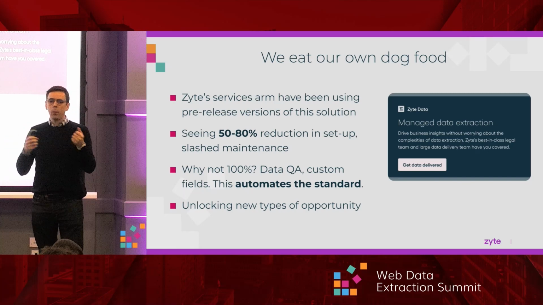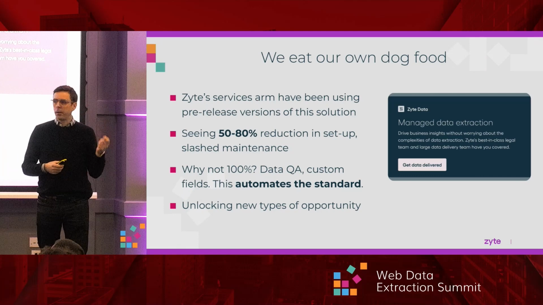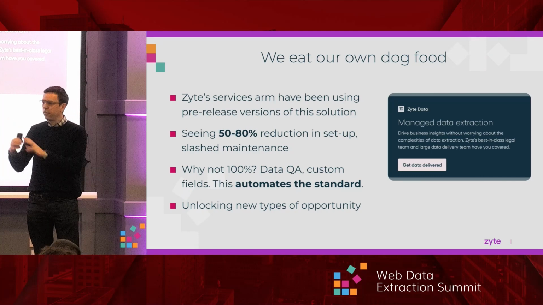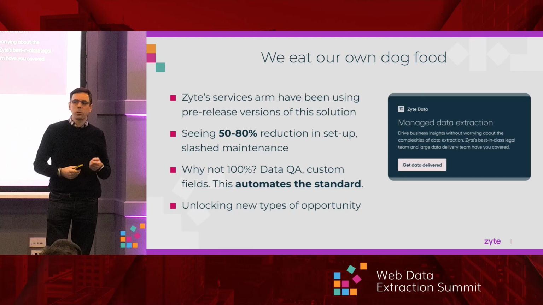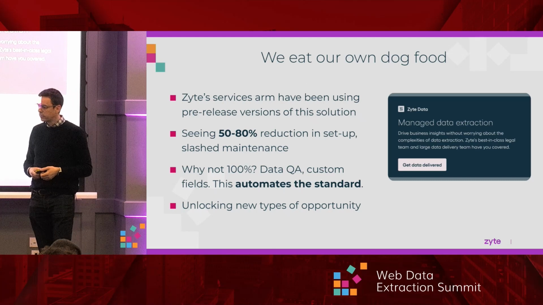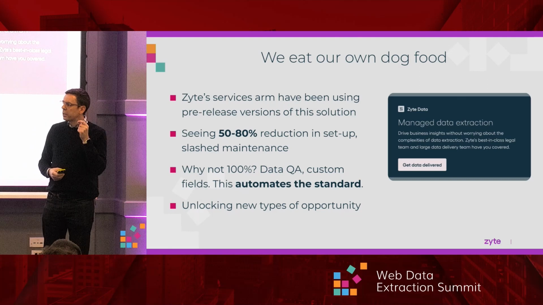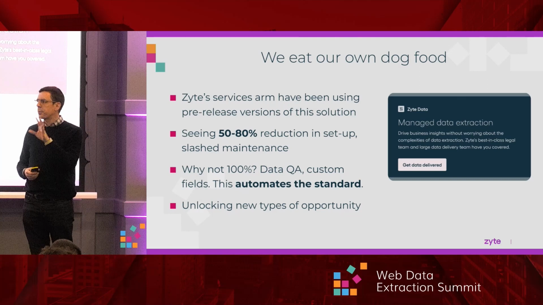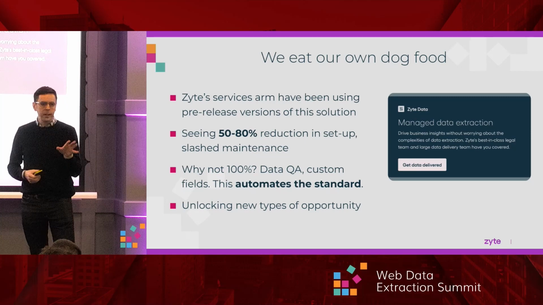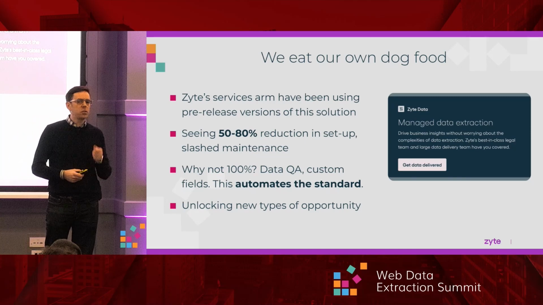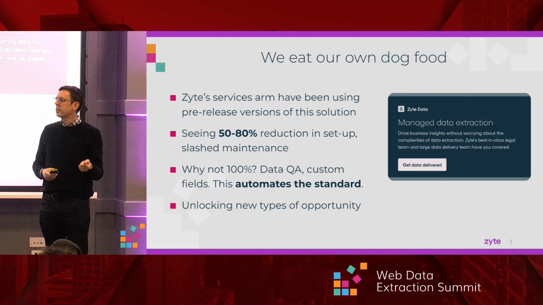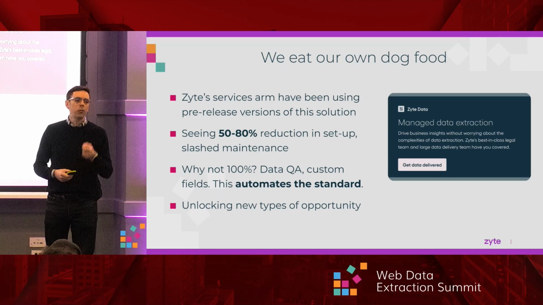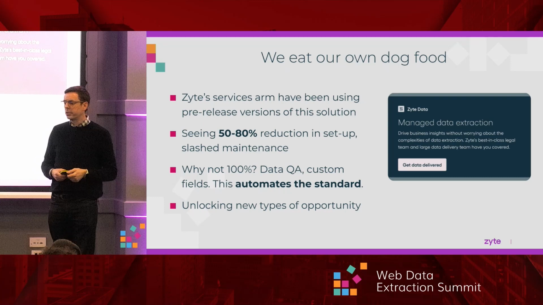And so this is where we see that spectrum. The driver towards 50% savings is more where customers are wanting custom fields. If it's merely a question of quality, it's more at the 80% saving. So we're seeing significant advantages from this. But the driver here is, okay, it's not 100%, but that's because it's unlocking the standard, it's automating the standard. And really, that's what AI is about. This is not about replacing skilled professionals. It's about allowing skilled professionals to focus not on the standard, but on the custom, on the unique, on the value add. And this is what we're seeing it's allowing us to do.